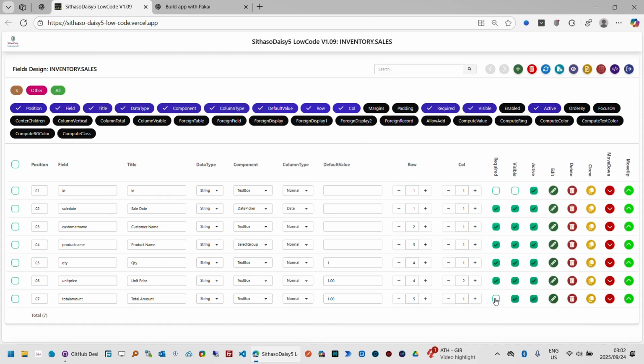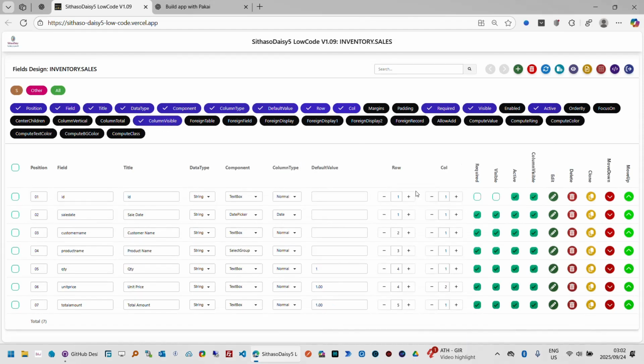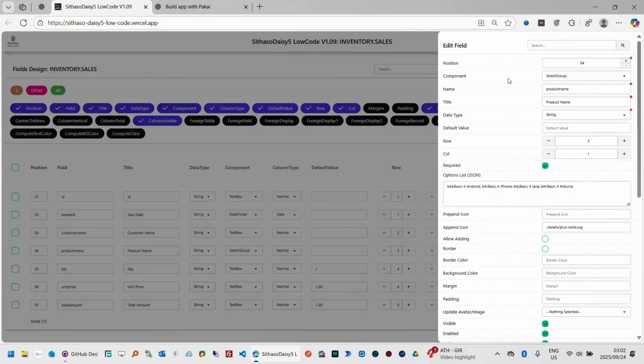So this is also required. Column visibility, we can check, but here all the columns are visible except for that. And then product name, we establish a relationship here, a foreign key.